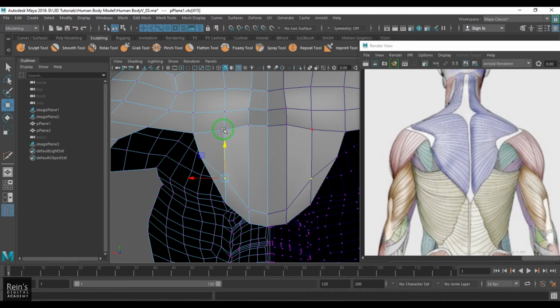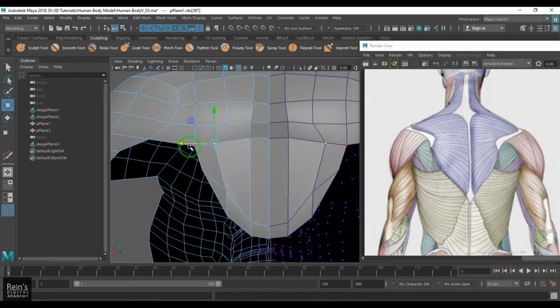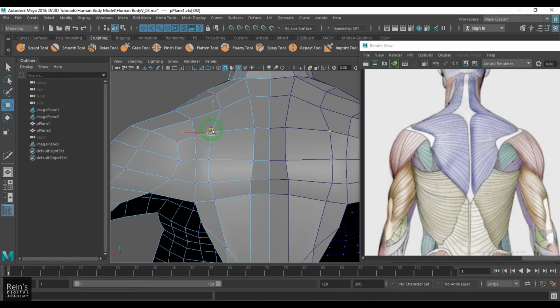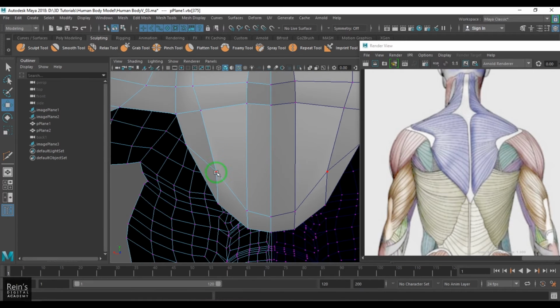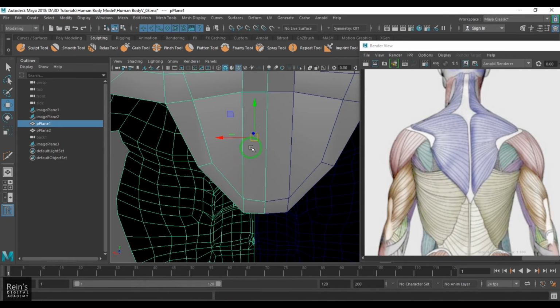Like that. So I'm using the split polygon tool and then fix the flow. Like that, and start adding lines.